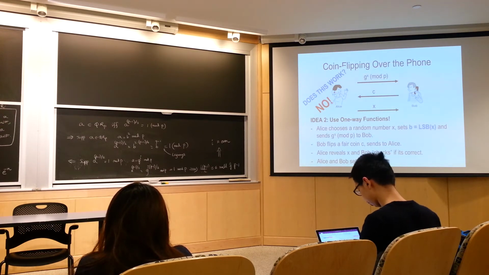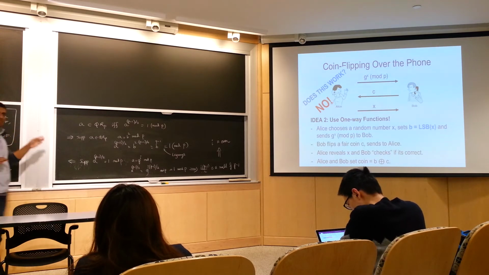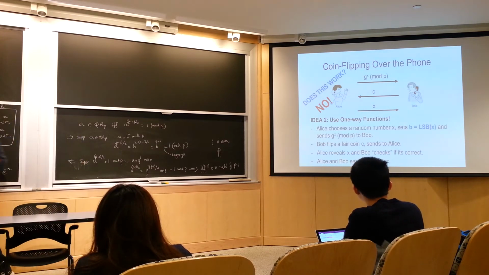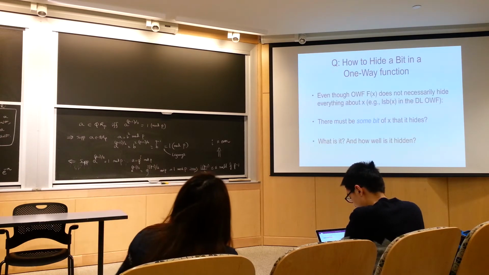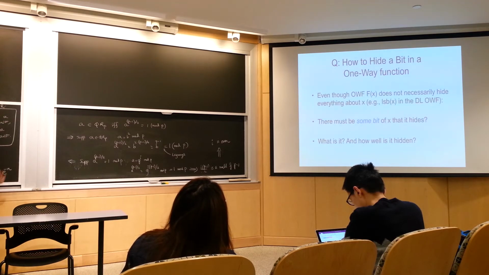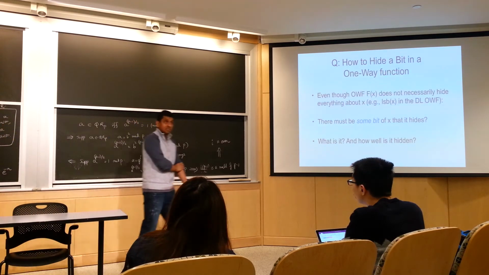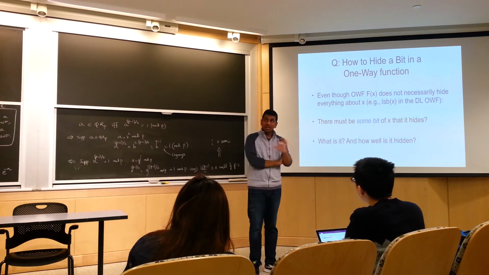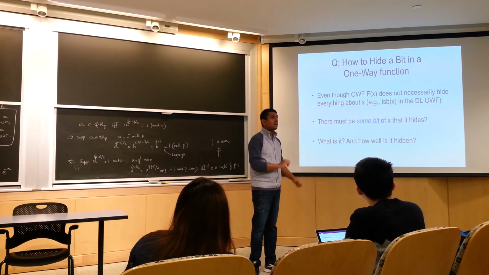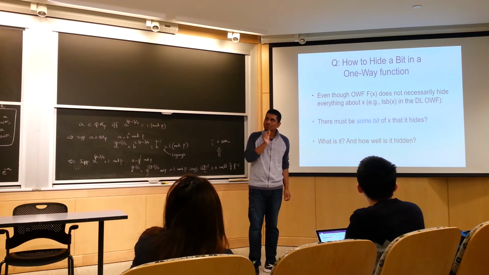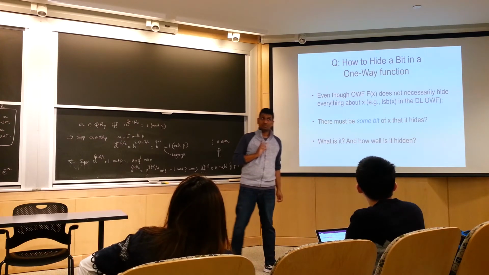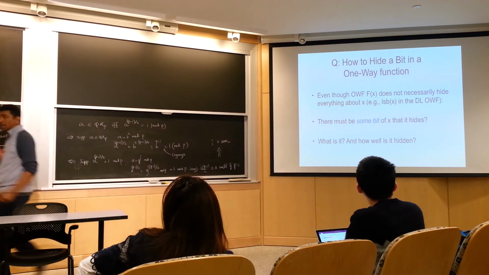Okay, if the LSB doesn't work, I go all the way to the other extreme. I say the most significant bit. So some bits are different. That's what I'm going to show: in fact, the most significant bit is very hard to predict. Meaning what? You can predict with 50%, right? You toss a coin, it's 50% probability. But anything better than 50% you cannot do. That's what I want. But we'll get there.